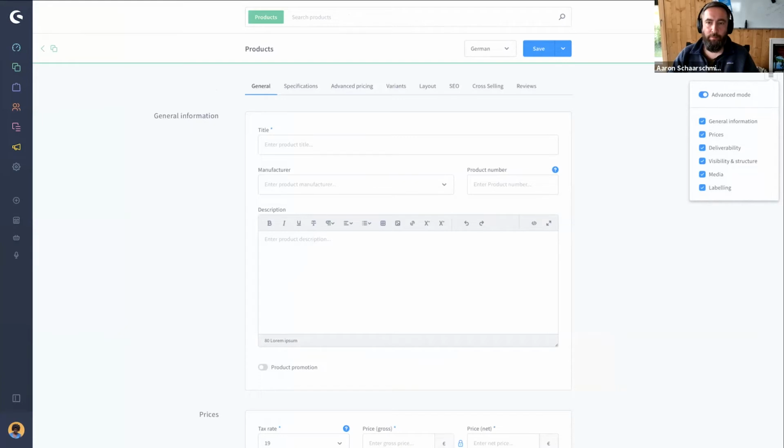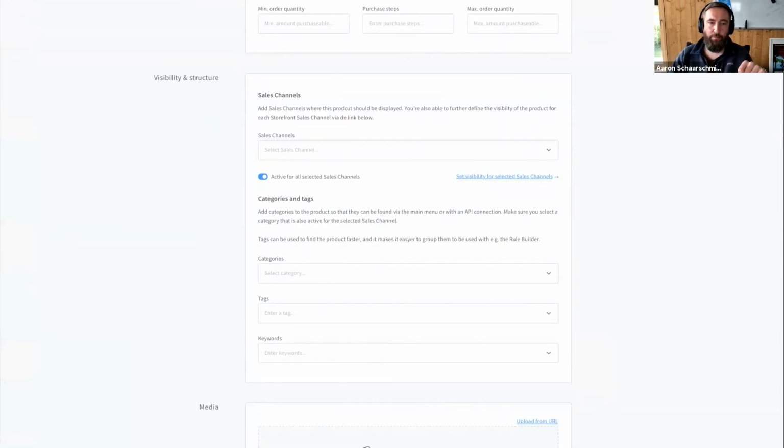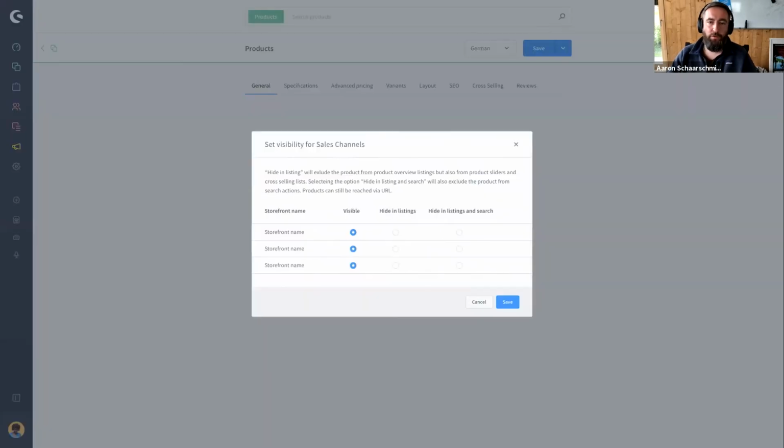On the product detail page, as mentioned before, the reworking was already done with a new splitting into different tabs and reworking of the cards. And in this other epic, we will also further rework the assignment card and also do a little bit of renaming for the visibility so that it's much clearer what the settings that I do here mean. Before it was called, I think, universal or hidden, but it didn't clearly state what was hidden or where the product was hidden. So now it gets much clearer to the merchant what is happening with this product in the sales channels.